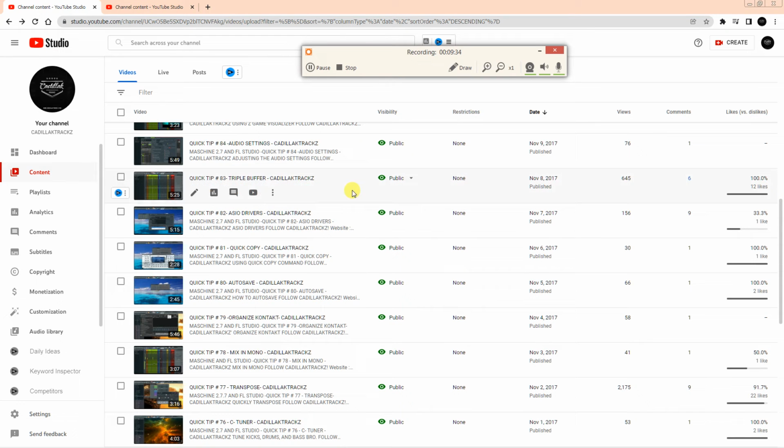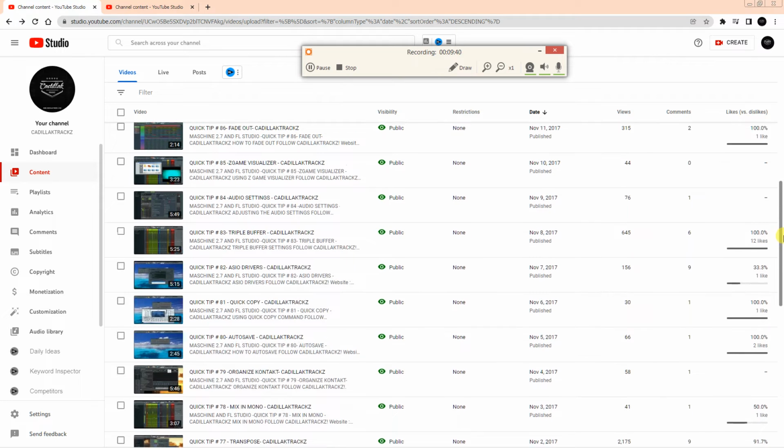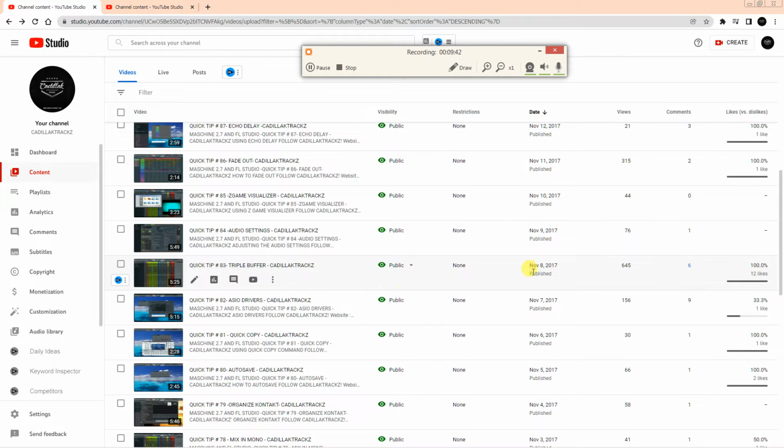Then you have triple buffer. We just talk about the triple buffer. I guess it must be a mystery. There's a lot of people looking into what it was or what it is, but it's just a way to turn that latency down. So we put that on, and it basically delays things, lets your computer processor run a little faster before everything plays. And a lot of time you can't even tell the difference because it's playing.